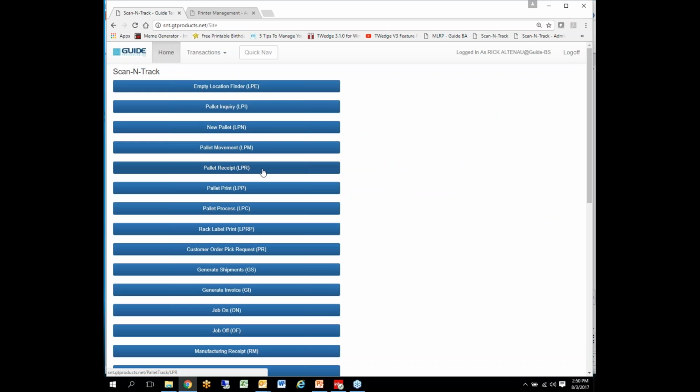Again, we're going to have a whole other session on this. You can do pallet movements from one location to another, and that moves everything that's on that pallet within XA in one transaction to the new location via TWs. In the pallet process, you can take a pallet and break it down. We use this when they're picking product to go on a customer order. You may have different product from multiple pallets that you're building into either a new pallet or a truckload or something of that nature. The LP process gives you the capability to take items from certain pallets, and within Pallet Track, it keeps track of where all the inventory is as you're doing this.